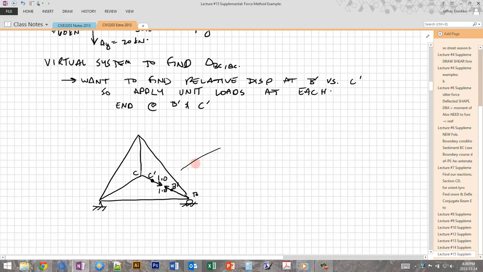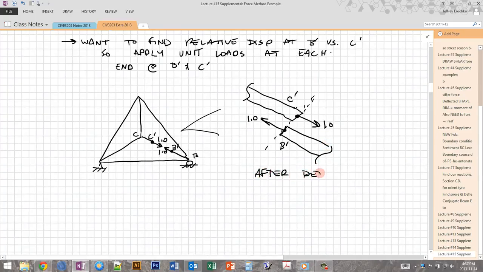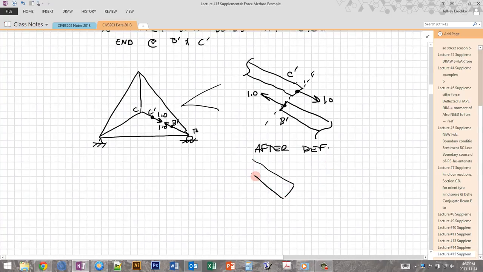So if we look at this more closely, we're going to see we start with a system that looks like this. Again, I separated them in the overall drawing just for clarity, but in reality, we start with a situation where B prime and C prime, so this is a blow up here, are in alignment here, so these are together. I can draw this to line right up. Now I've separated them obviously in this direction, but they are in alignment. And I apply 1.0 here and 1.0 here, and then after the deformation, we get some sort of overlap that looks something like this. So we have this overlap here, which in our real system is the delta BC.